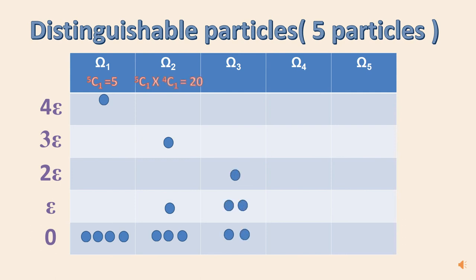Now, we choose 1 from the 5 particles at the 2E level. Therefore, we have that combination as 5C1. That will be multiplied with 4C2 as we choose 2 particles from the remaining 4 and the rest of them goes to the 0th level. And the remaining calculations are also shown here.